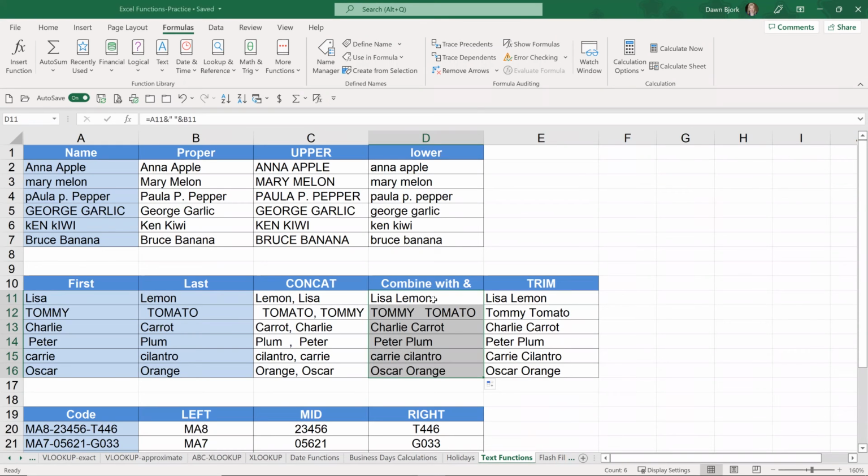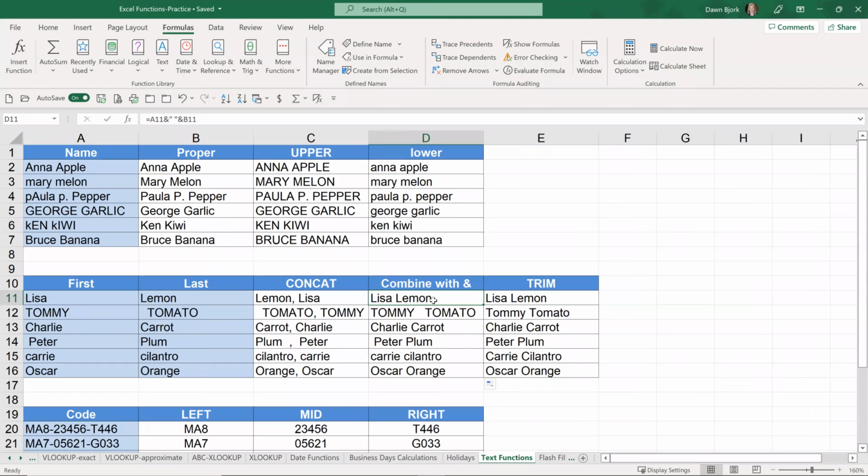But there's one other piece that can be a problem. Not only do we have possibilities of uppercase, lowercase, those kinds of things, but we also can have what are called leading and trailing spaces.